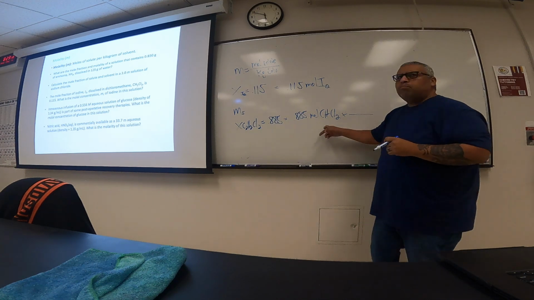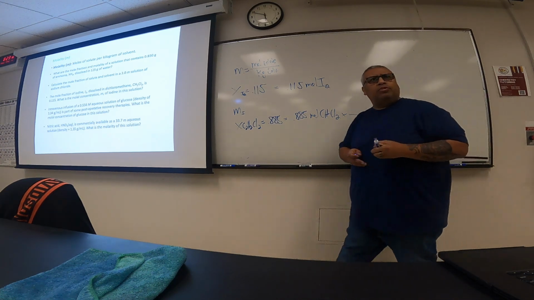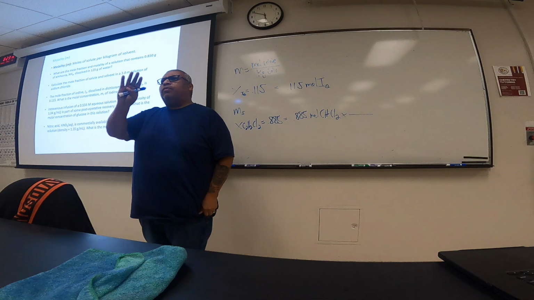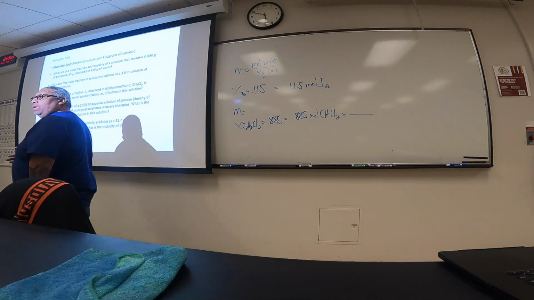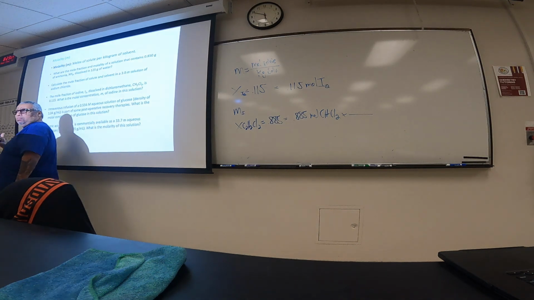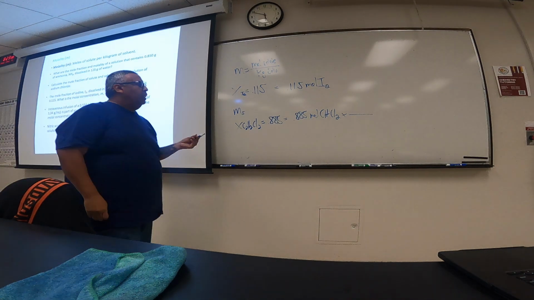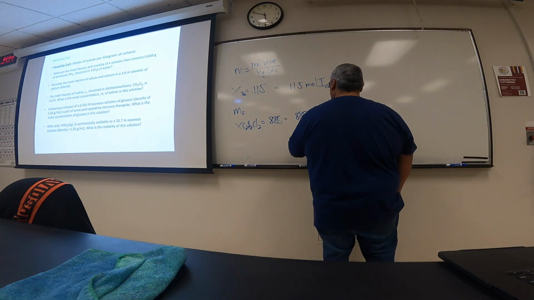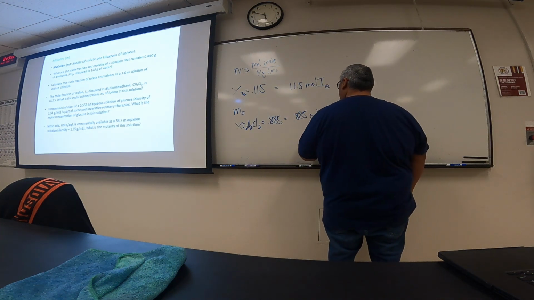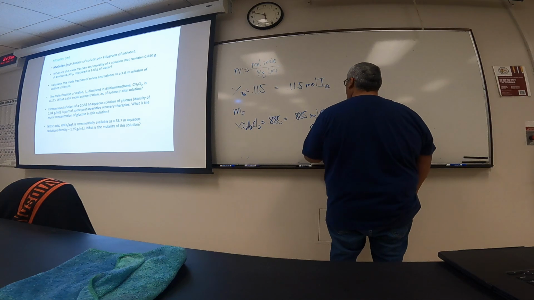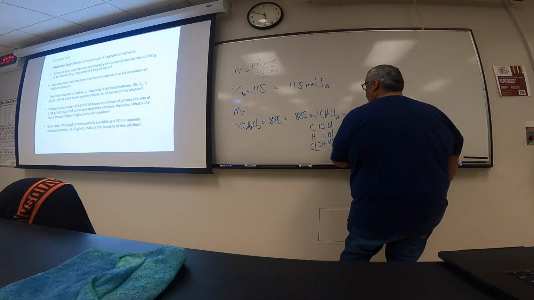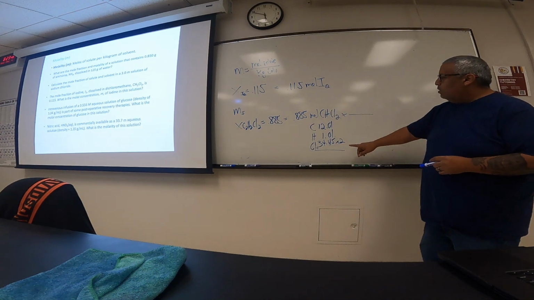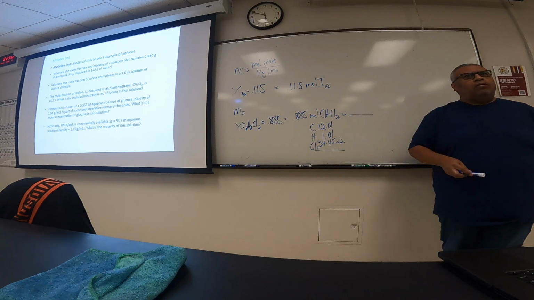Well, if this is how many moles we have, how can we convert moles into grams first? I don't want to convert it to kilograms just yet, but I do want to convert it to grams. And what would we use to convert that to grams? Right, the periodic table. We have carbon, 12.01. We have hydrogen, 1.01. And we have chlorine, that is 35.45, but we need to multiply that by 2. So what is the molar mass of dichloromethane?